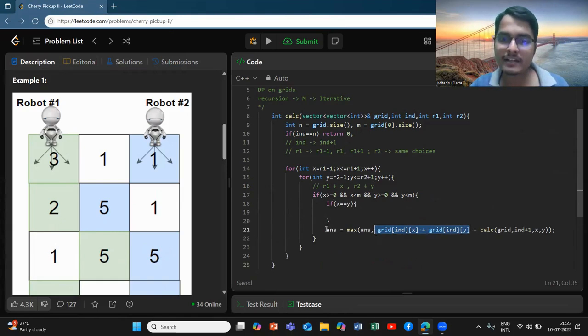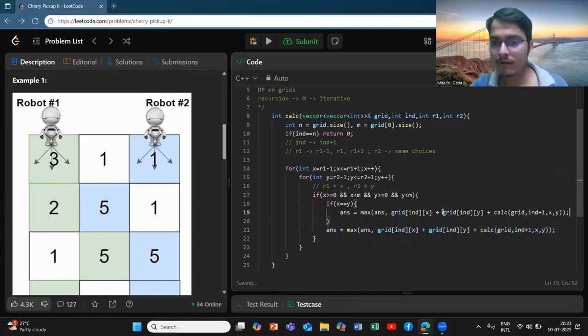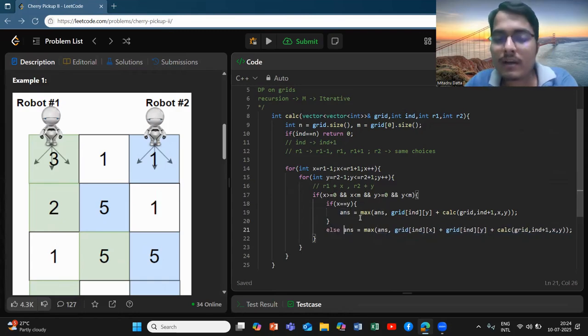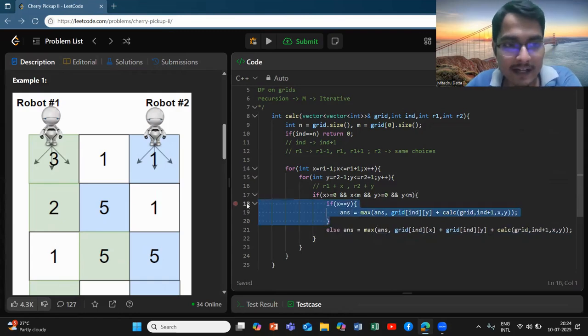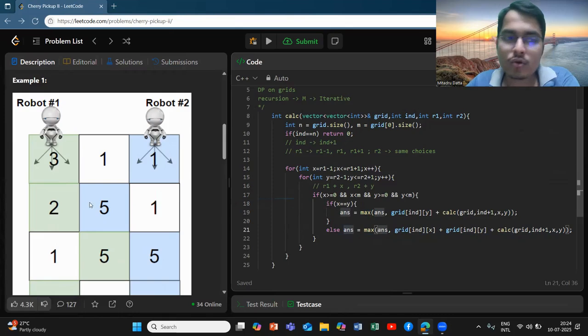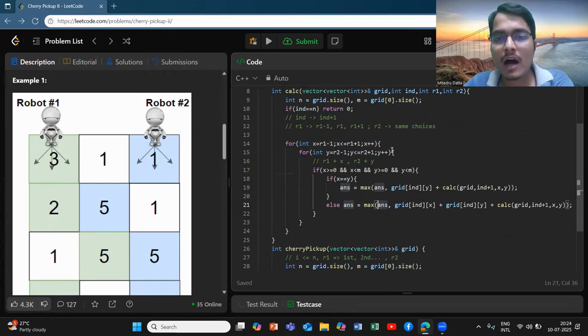You just add a single time, and you write this in else. So if the robots are coinciding, then you add a single time. Otherwise, you add the grid value of both of the robots. So I hope you understood this easily, right?